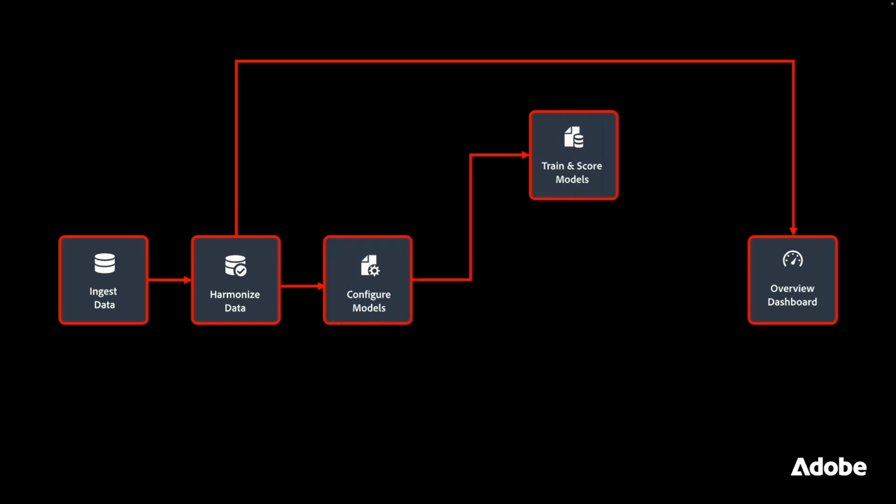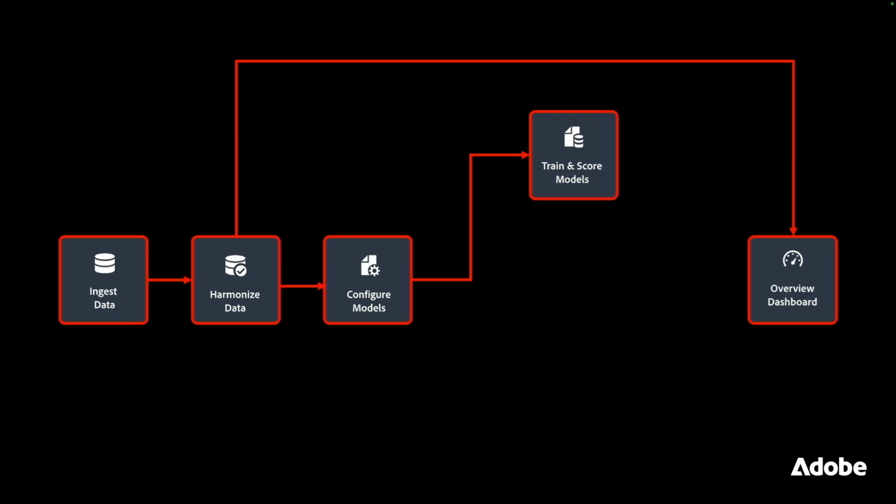Third, configure models. Configure model instances with marketing touchpoints, for example, channels, conversions, definitions, and internal and external factors. Train and score your models. Create aggregated and event-level scores using machine learning training and scoring.